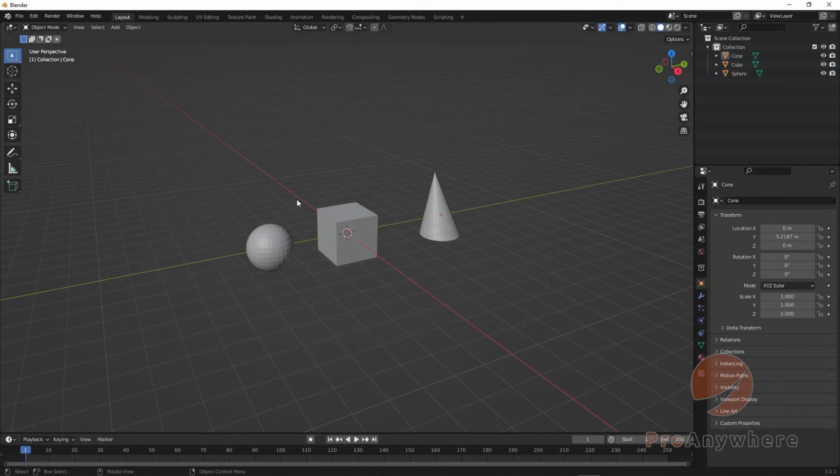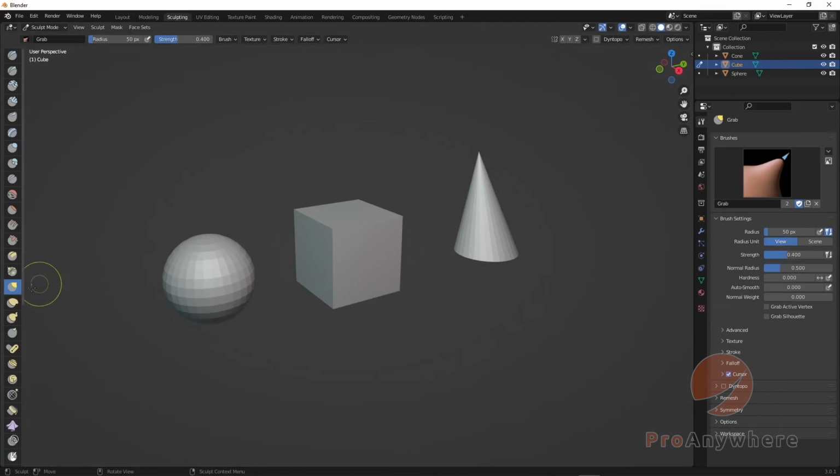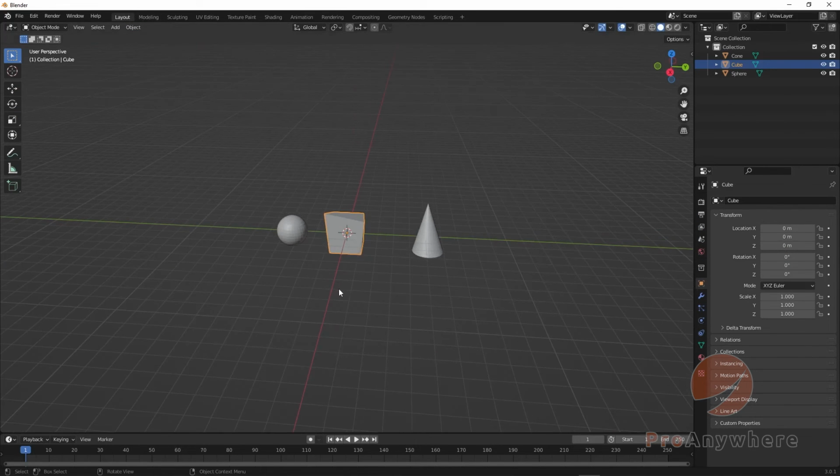I think if you select this, the last one selected is going to be what's active. So if I select this, go to sculpting, I'll take the grab brush. If I float over, I'm in. You see the points that I can move and I can grab it. Again, how to use these brushes and the workflow for sculpting is another lesson. This is just to show the different modes.